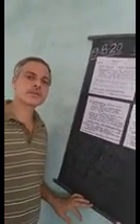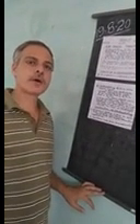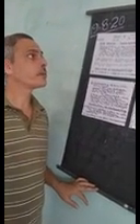In today's class, I will explain to you the topic of electroplating. First of all, I will tell you how you will define the term electroplating. So electroplating is the process of depositing a thin layer of one metal over another metal with the help of electric current, or by the passage of electric current.